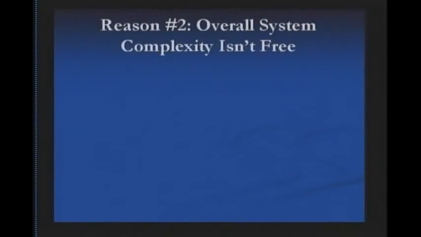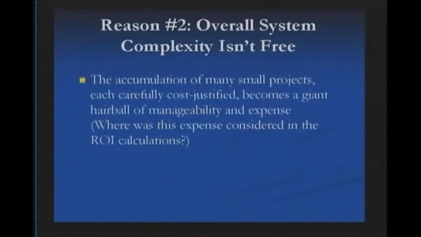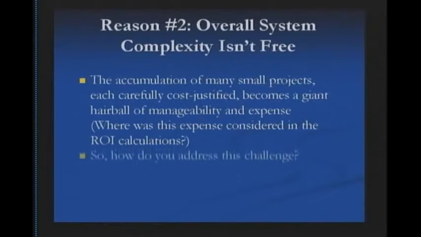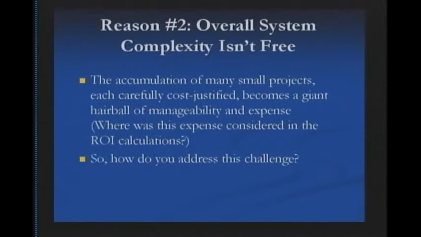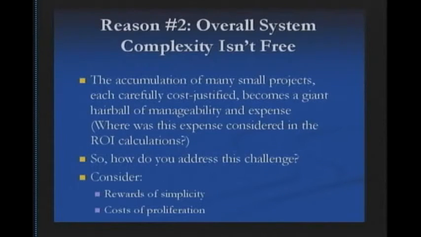Reason number 2, overall system complexity isn't free. The accumulation of many small projects, each carefully cost justified, becomes a giant hairball of manageability and expense. And those are the kinds of expenses that weren't considered in the ROI analyses for the individual projects. So how do you address this challenge? Well, there are standard ways to do that.